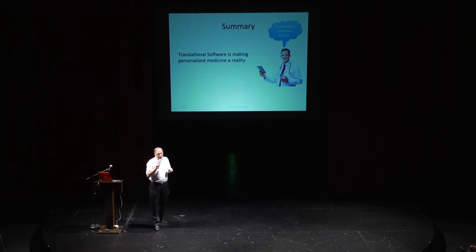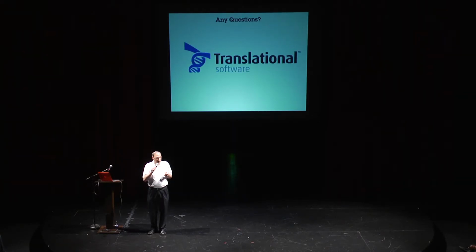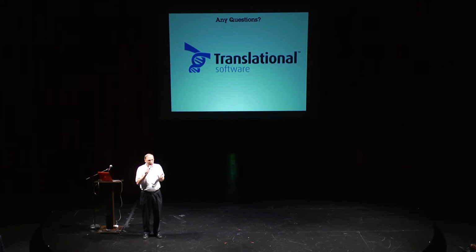2 weeks ago, I found out about a transplant team in New Jersey. They were losing a patient, and the patient had a rare tissue type, so there weren't a lot of options. In desperation, they went for a genetic test. They used our report. They identified the source of the toxicity for that patient, modified the medication regimen, and that patient not only survived, but thrived. So that's what keeps us going, and thank you very much for the opportunity to share it with you.